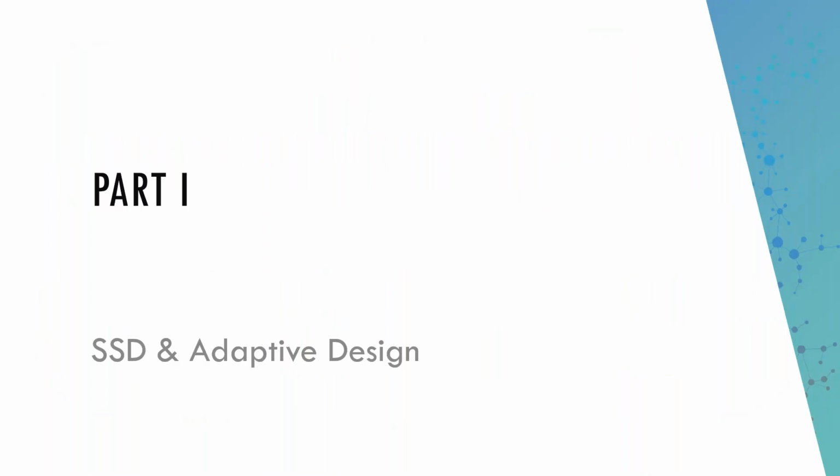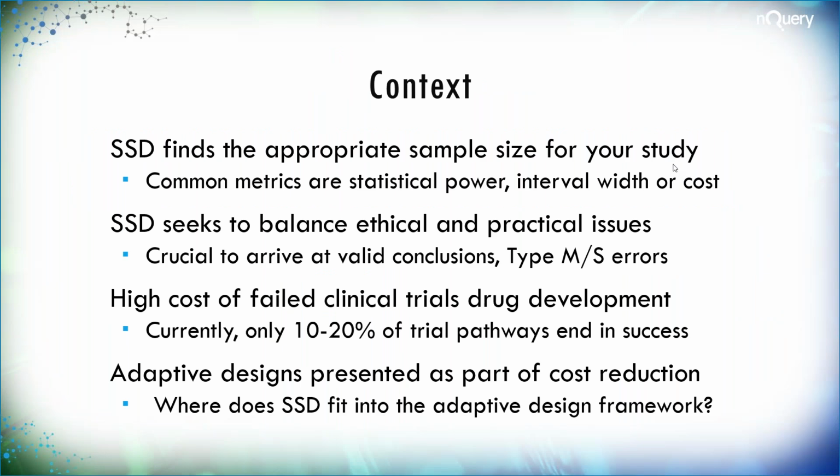So in terms of sample size determination and adaptive design, it's probably useful to give a very broad context here. So obviously nQuery is a sample size determination software. So mostly what we'll be focusing on here is the planning of an adaptive design. But obviously we recognize that adaptive designs necessarily involve monitoring and some information, but the primary emphasis here is on planning and sample size in particular. And traditionally sample size calculations are based on statistical power, which is related to null hypothesis testing. But just to mention that you can do it based on other criteria such as precision of a confidence interval width or cost-based criteria, or some mix of the above.